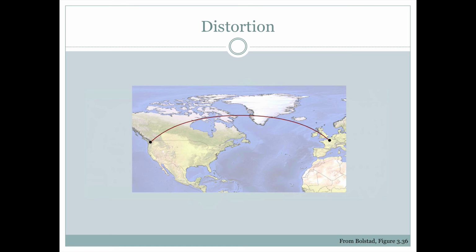And what we can see is it does not look like a straight line on this map because of the distortion associated with this map projection. If we were looking straight down on this line on a globe, it would look like a straight line, and we could verify this by putting a piece of string between those 2 points on a globe, and it would be as taut or as tight as possible. But in this map projection, it appears as a curved line because of the types of distortions we get associated with some map projections.